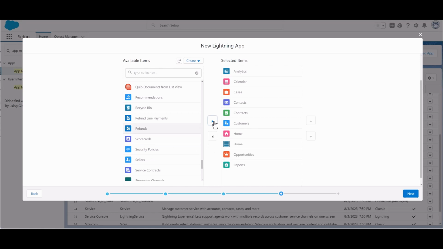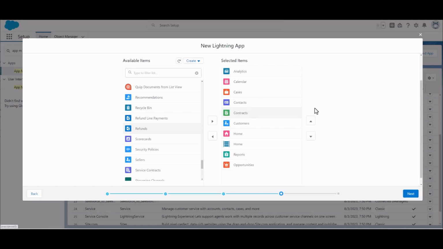But as I look in here now, I have a list of possible tabs that will show up as part of my new app. Now, another thing to understand is that if I don't like the order, the way these tabs are showing up here, I can come in here. If I click on reports, let's say, it gives me an opportunity to click this up arrow, and I can now move it above opportunities.